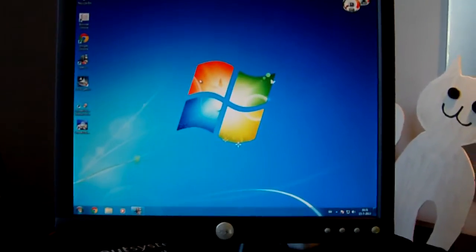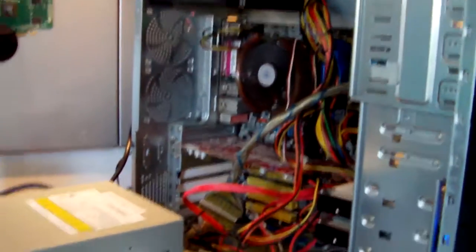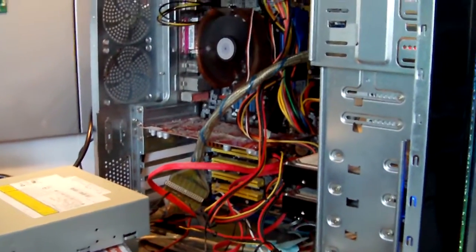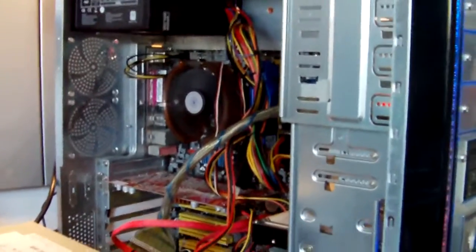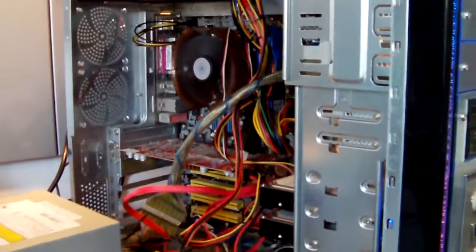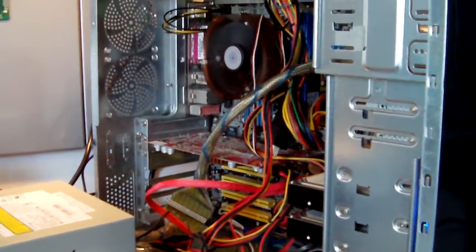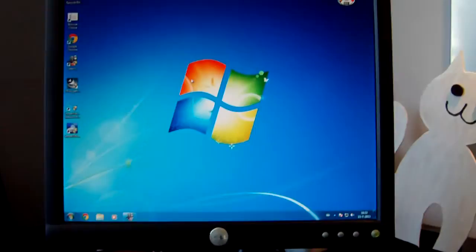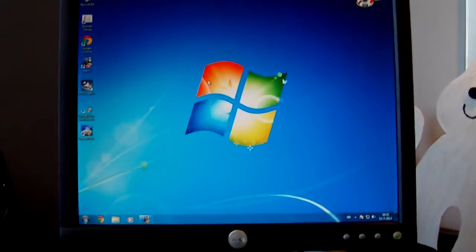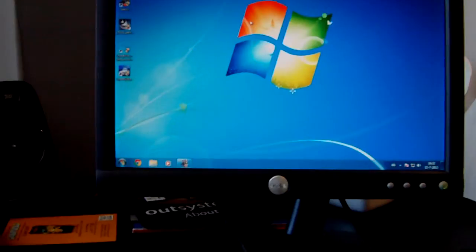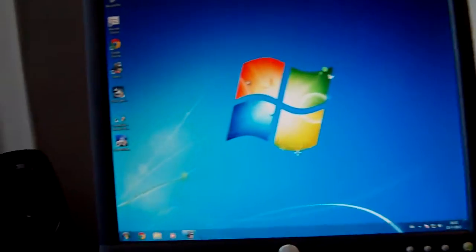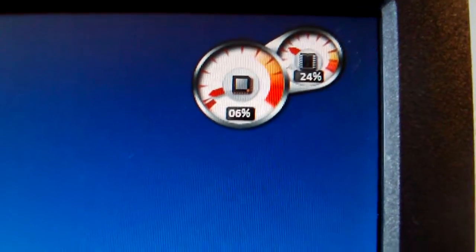Installing Windows 7 on this machine took a bit of expertise, I'm not going to lie. It was pretty difficult because this motherboard is quite stubborn with the old configurations and what needed to be changed. But after many tries and many reboots, I finally got it installed. As you can see, after a bit of trial and error, Aero is working right now with 2 gigabytes of memory, only 24% RAM usage.